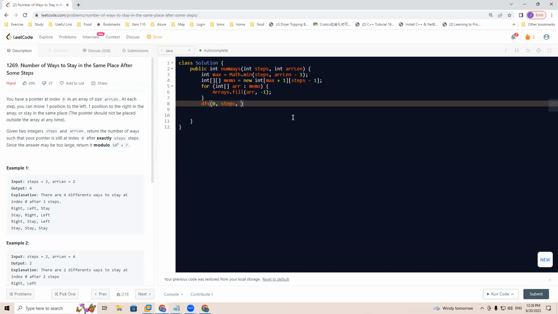Do we need this variable, array length? We may not need this one as well, and we just return.